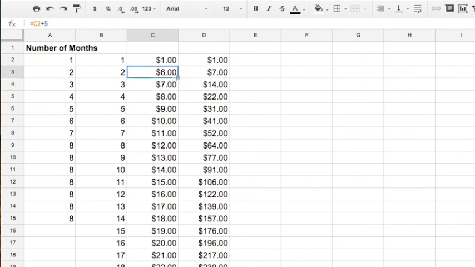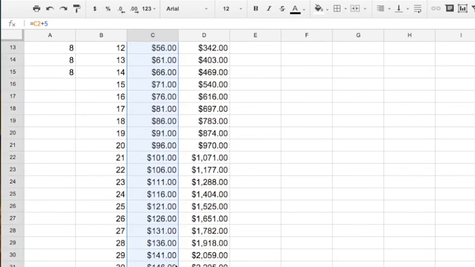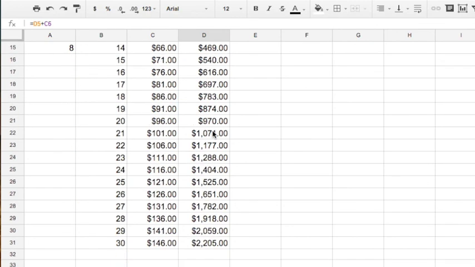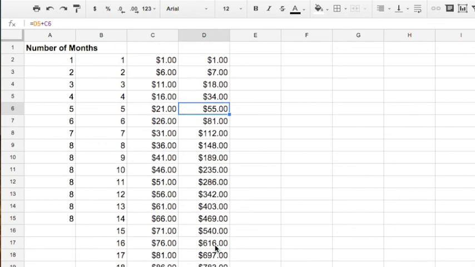So we're going to have to change all the formulas below it to increase it by 5. So now we're talking about saving $6, then $11, and $16, and $21. But this side is still working perfectly fine. If you double click, you can see where the cells are coming from. The $18 plus the $16 for a total of $34. By the end of the month here, the last day you're putting $146 away. Not many people could do that. But at the end you get $2,000. So that's kind of the cool thing about dragging formulas.